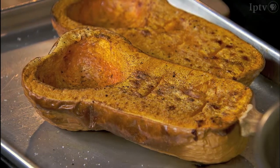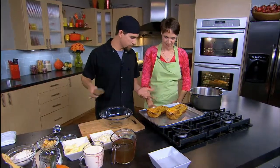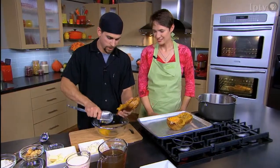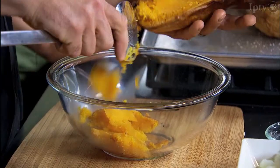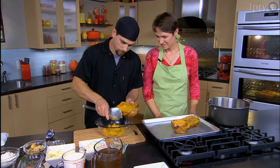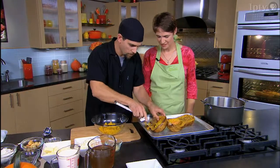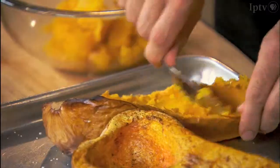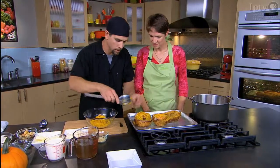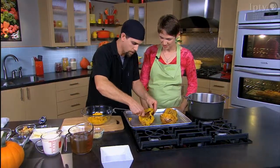Now it's time to make the soup. We've already got the squash out of the oven; it's been resting for about 15 minutes to cool down so we can handle it. It already smells so good. We scoop it out — there's a lot of flesh in this big one. Make sure not to get the skin, just the flesh. This can be done with acorn squash or pumpkin — any variety works. I just like butternut the best, and we got this from the farm so it's farm fresh. Turn our heat on. I use lots of butter here — about eight tablespoons.